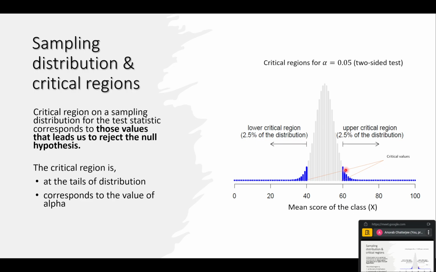So what that means is that if most of my distribution lies in these critical regions, then obviously something is wrong and the null hypothesis must be rejected. And if most of my values remain in the middle, then the null hypothesis was correct all along, and the null hypothesis should be accepted. So if it is in the middle, the test was pretty nice. If it was on the higher end, then our test actually was very easy. If it is on the lower end, the test was very difficult, and most of our students actually scored pretty low.